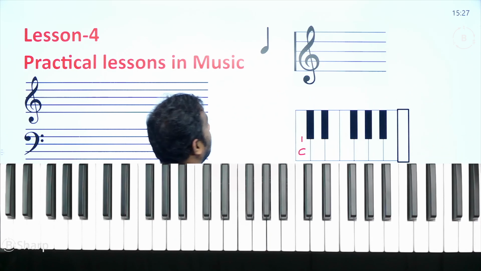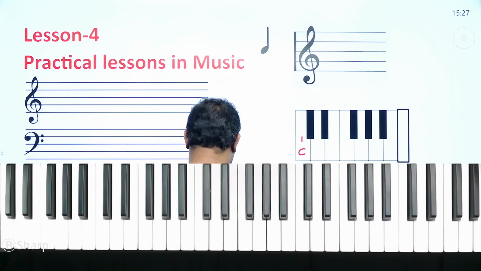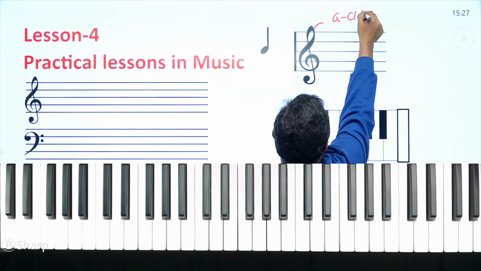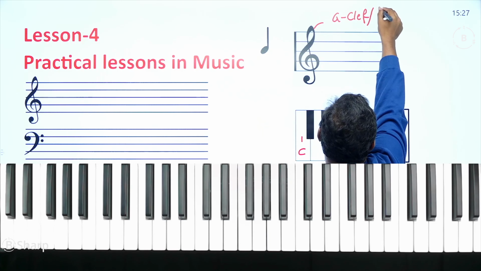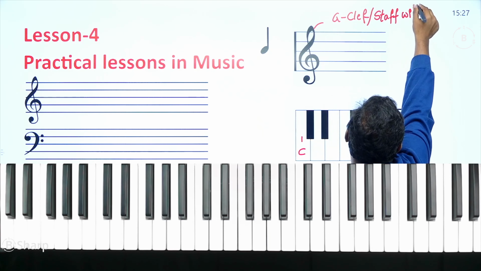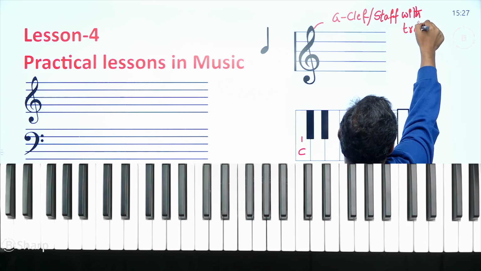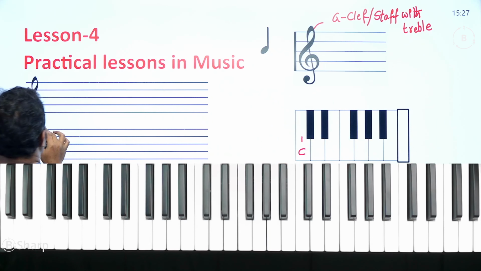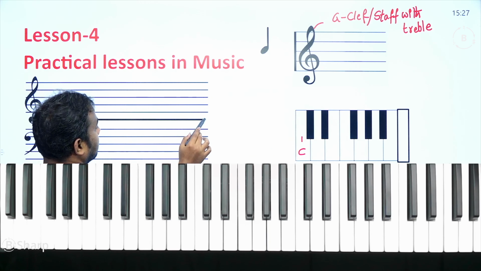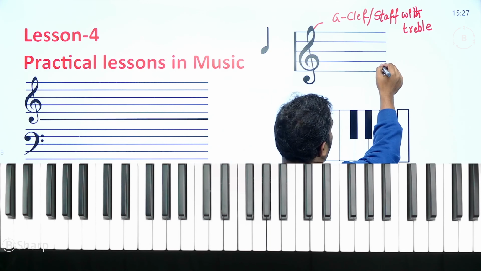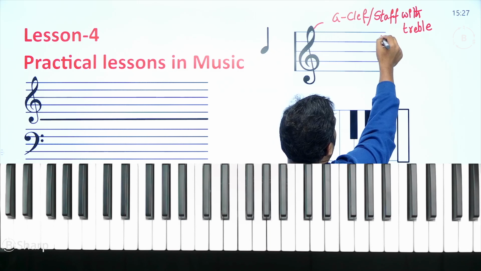Okay, so here this note, first I'll talk about this clef which is called a G clef. G clef, or else we can write this one staff with a treble. Staff with a treble. Okay, so there will be an imaginary line here, or else you can write another extra line here just below the 5 lines that are there. Okay, so there are few lines here, right? So 1, 2, 3, 4, 5.